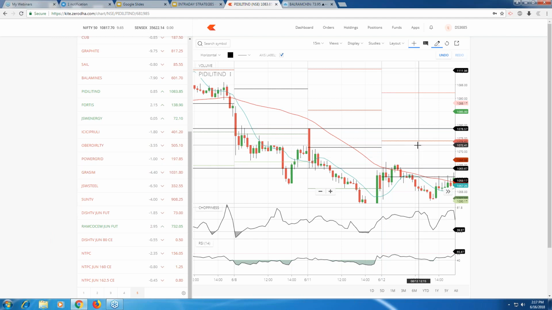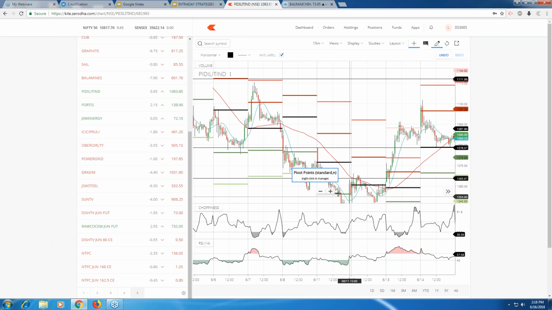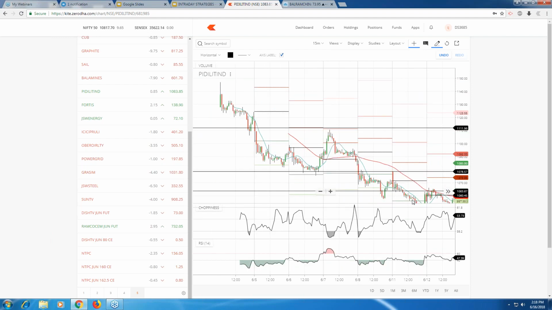Now see here, just look at the RSI. RSI is struggling. It's not going above 40, right? RSI is not going above 60. It means the stock is under pressure. Now the moment it comes below, you can see the choppiness is also heading down, right? Somewhere here it's heading down. RSI has just crossed. You wait for the first candle to break. The first candle usually should not be this big, right? It should be small. But since it opened gap up, that's why it came down to cover the gap. And then once the morning range is broken, the stock has gone down, right? Now it can be seen over here. The first day candle you can mark here, right?